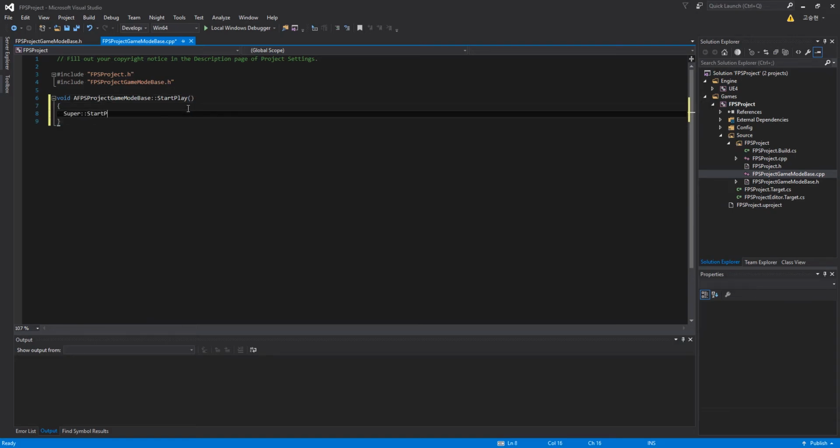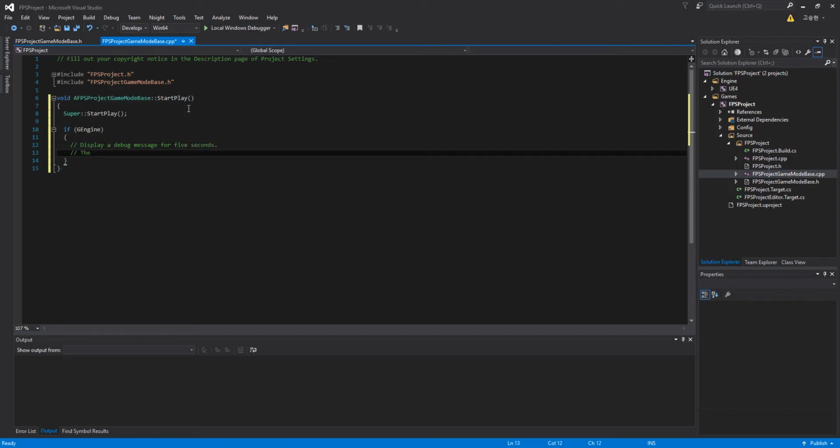Super start play. If G engine, display a debug message for 5 seconds.